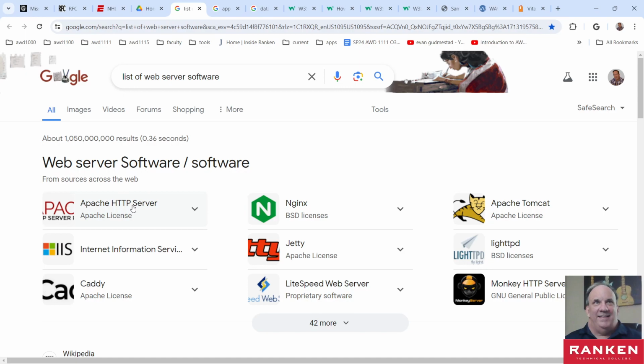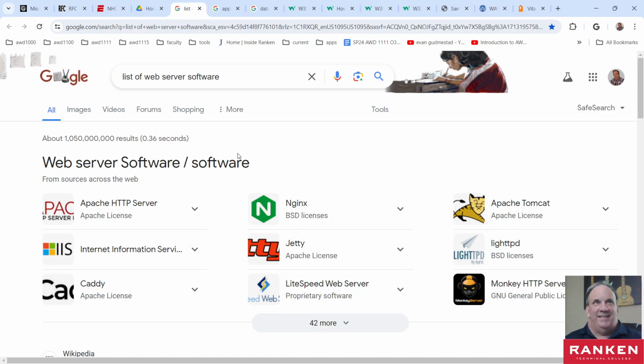This is a software package, and this one is Nginx. These are the two most popular web server softwares, and I believe together they make up about 65% of the market. And then all these others, you can see 42 more. There's lots of different options here. But like I said, 65% of the market is these two. The rest of the 35% is made up by all these others.